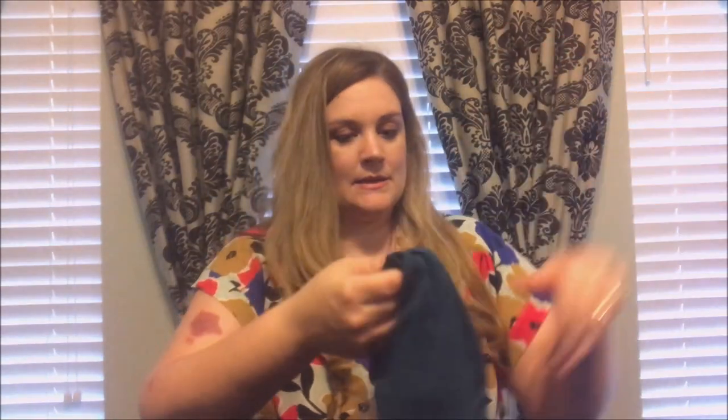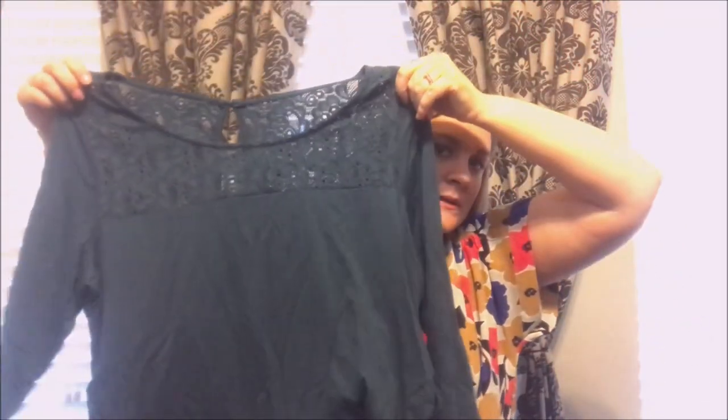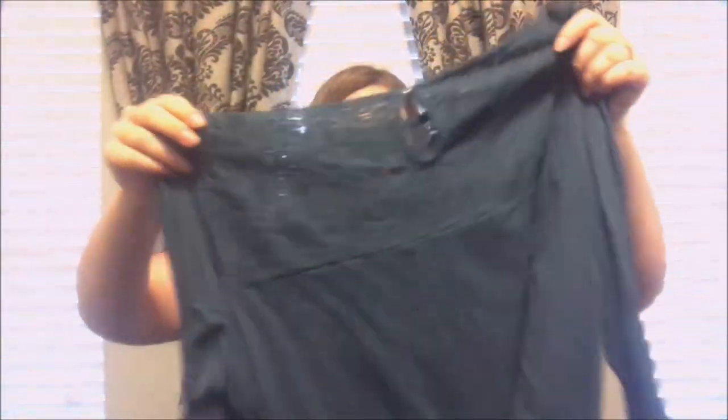Then I got this cute little shirt. In Texas you never know if it's going to be like 100 degrees one day and then the next day freezing — 32 degrees — but most of the time it's like in the 50s or 60s, so I didn't want a whole bunch of sweaters. Anyway, I thought this was a cute little top with lace on it — it's long sleeve and lace on the front and the back.